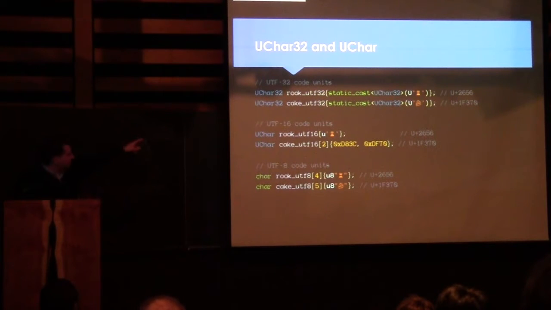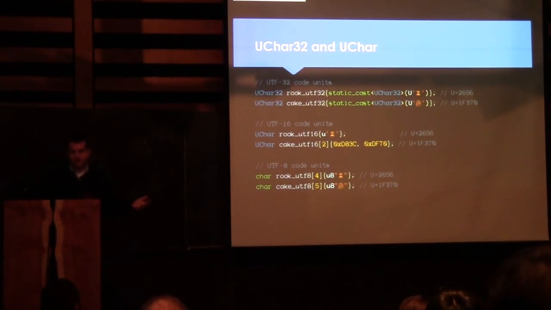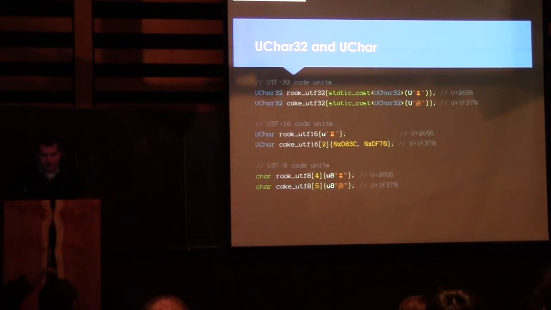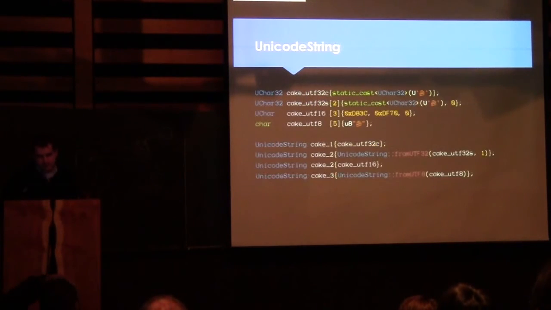So first, it does have a UTF-32 code unit type, and it works largely just like UChar32 or char32_t, with the exception that because it may not be a character type, you may need to have a cast to initialize it. It also has a UChar type, which is the UTF-16 code unit, and it uses this because again the UnicodeString is fundamentally a 16-bit type encoding.